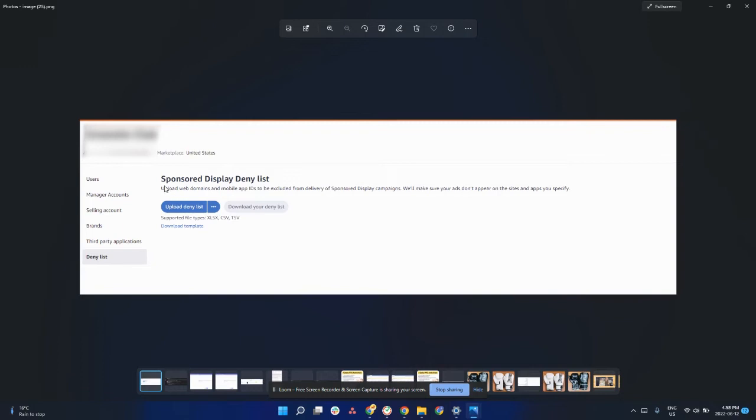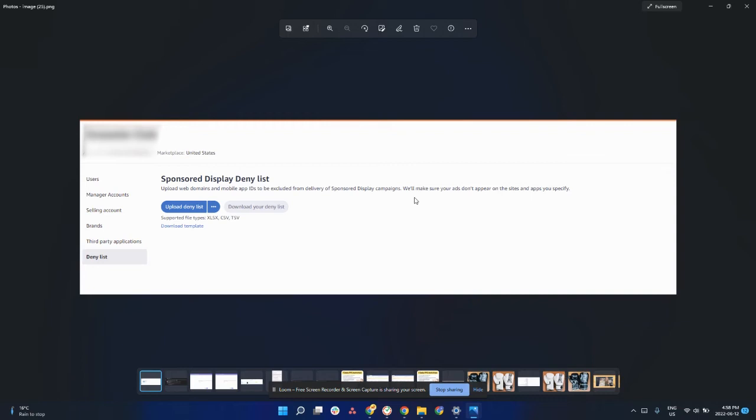Because now they're going to expand our product ads to different apps and different websites, they have included this sponsored display deny list, which allows you to make sure that your ads don't appear on certain sites and certain apps. So, what's the point of this?